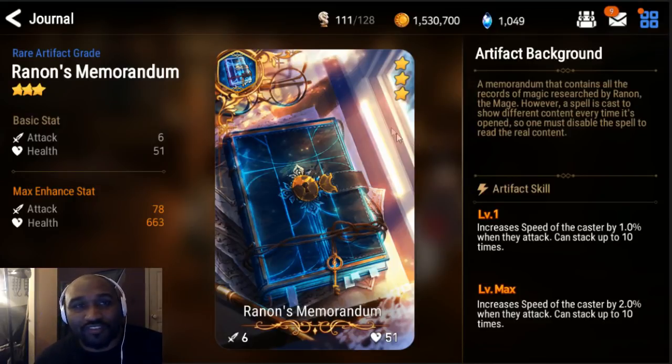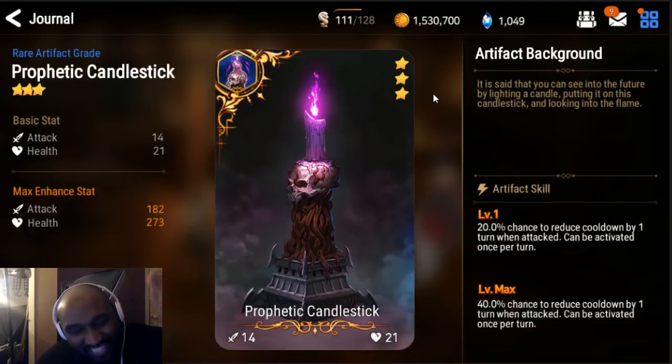And of course, we are talking about the candlestick. The stick of the candle. This thing is broken. It's so good. 40% chance to reduce cooldowns by 1 turn when attacked. Can be activated once per turn. This thing is busted. It's so good.